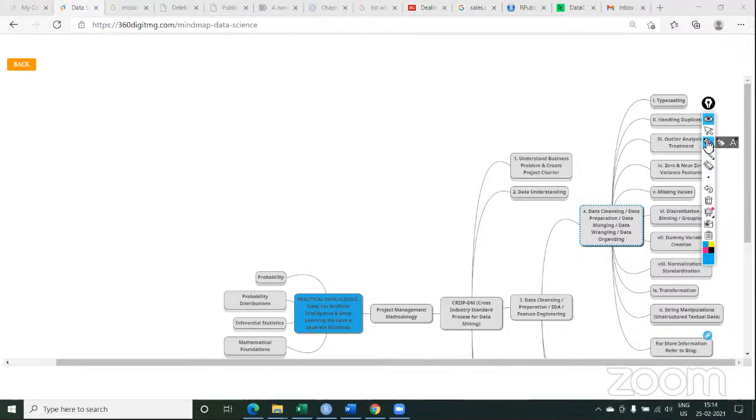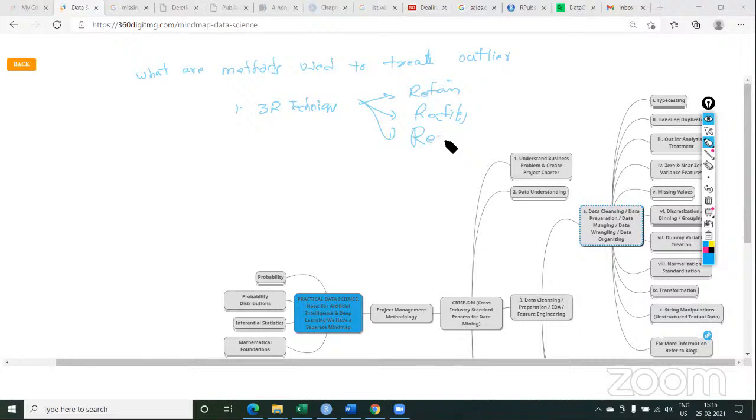So what are the methods we use to treat these outliers? One method is the 3R technique, which contains retain, rectify, and remove outliers.